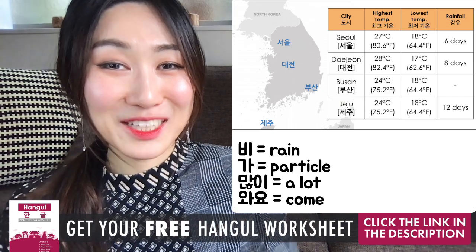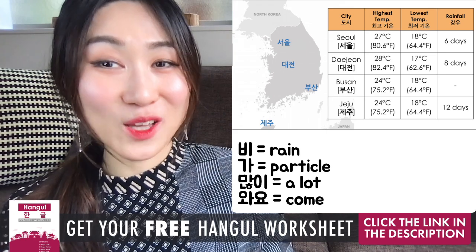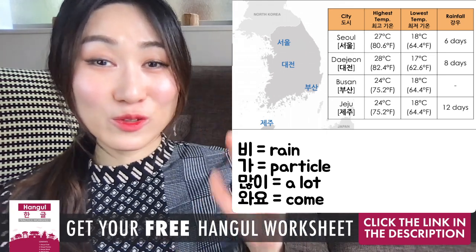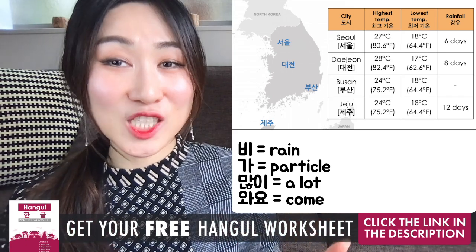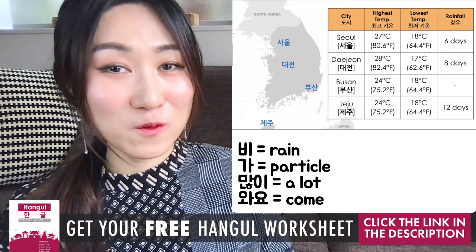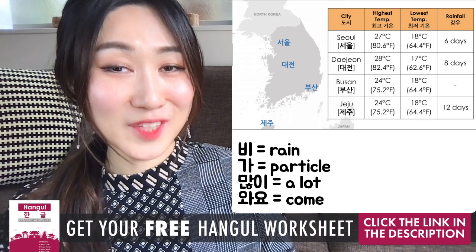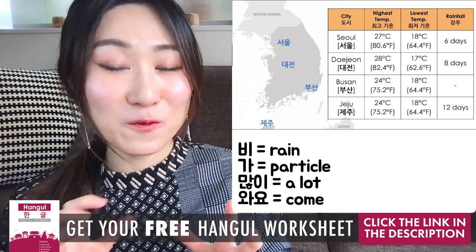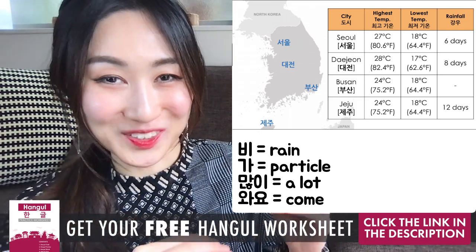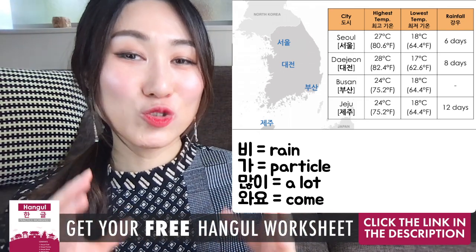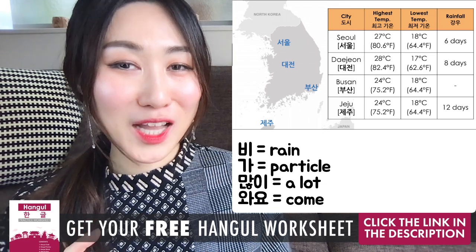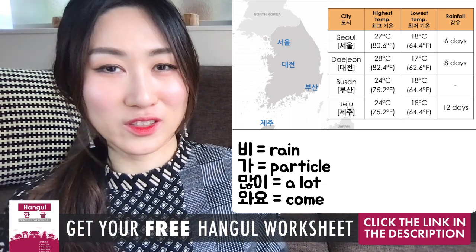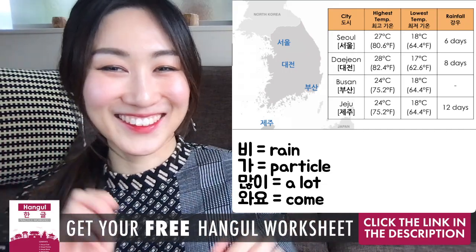Teacher, you said it rains a lot. It rains often, but it rains only 6 days. Rains for only 6 days in Seoul. It's not so often. It's not a lot. That's right. Because 장마, the rainy season, starts from the end of June. Yes, in June, it rains a lot from the end of June. So if you go to Korea on June 1st, oh, don't worry, it should be okay.